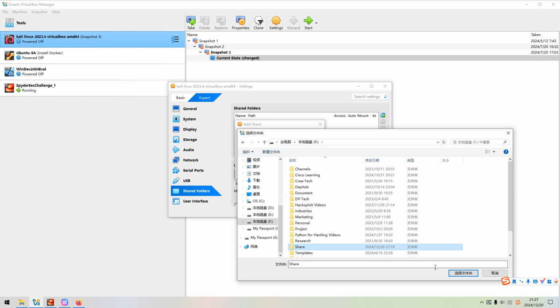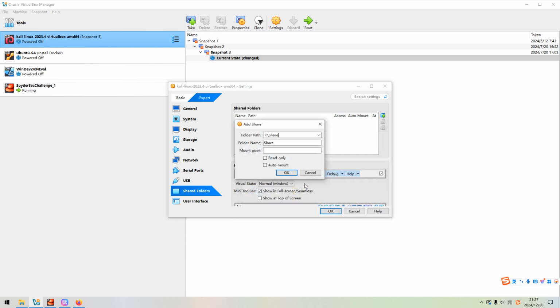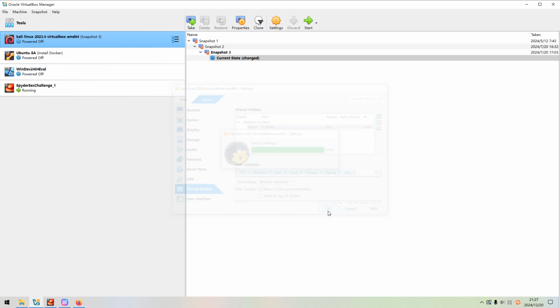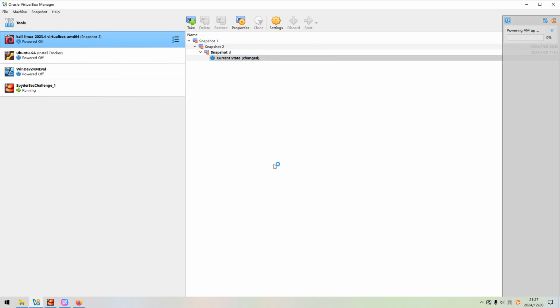Of course, you can use any folder path and any folder name. And I want to mount it to the MIT. You can mount to any point. Then we can click OK, and click OK as well. And then we can start the Kali Linux virtual machine.